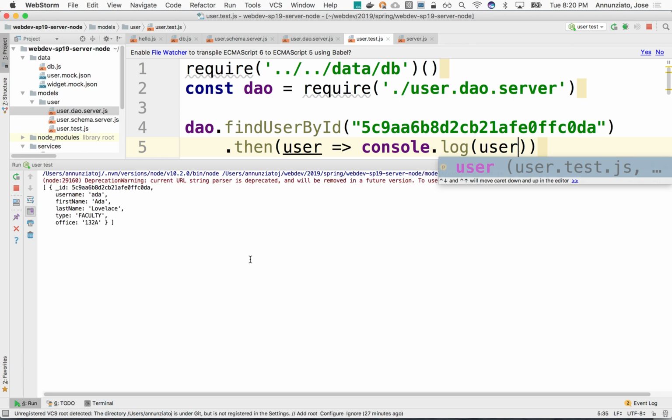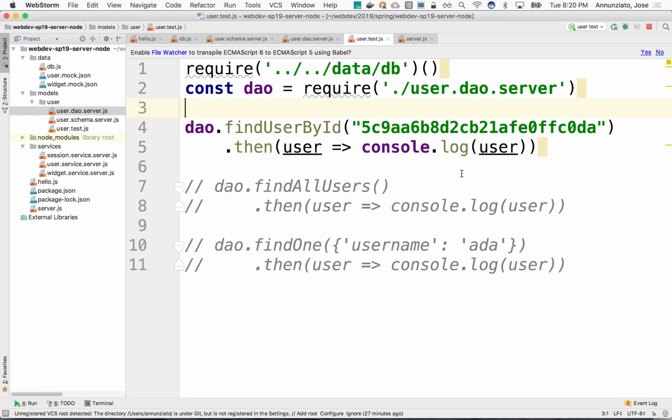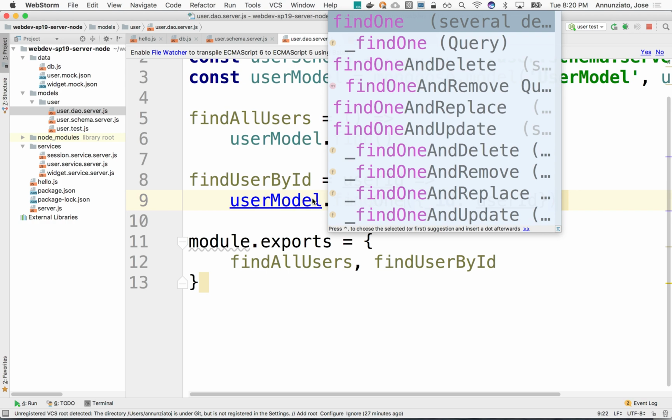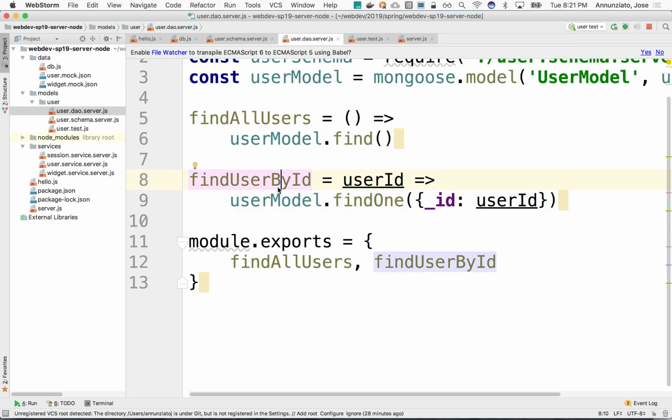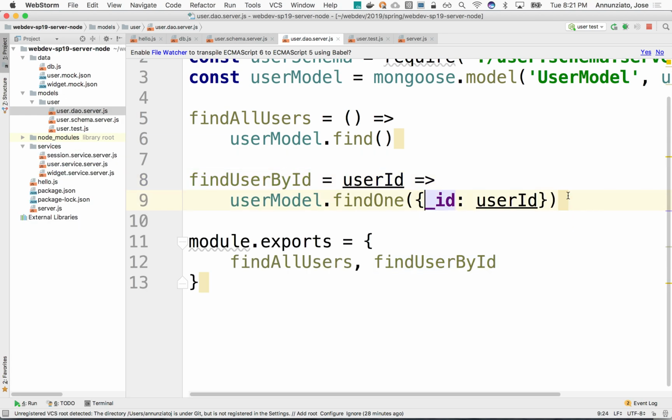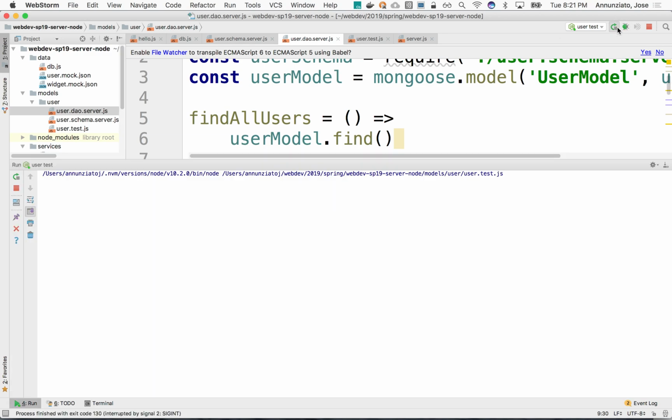Right, so if we run that, notice that it returns Ada, right? But there's one problem. Notice the square brackets. It's an array because on the line we're using find, and find always returns an array. So really, it'd be nice, but thankfully there's a syntactic sugar for that, right? We could use find one, which we used earlier. We could use find one because we know that that ID is a primary key, and that certainly would work. Right, returns just one, right? But there's another syntactic sugar, right? Finding something by its primary key is such a common thing to do that there's a syntactic sugar for that, right? So there's a find by ID, and you don't have to provide the ID field because it's understood that you are comparing against the underscore ID. It's obvious, right? So that if you run it, you get the same object.